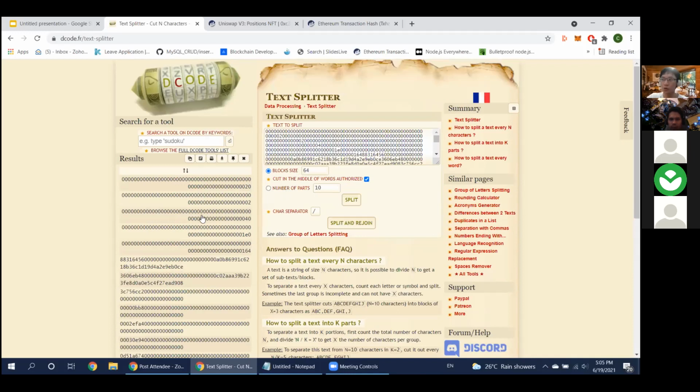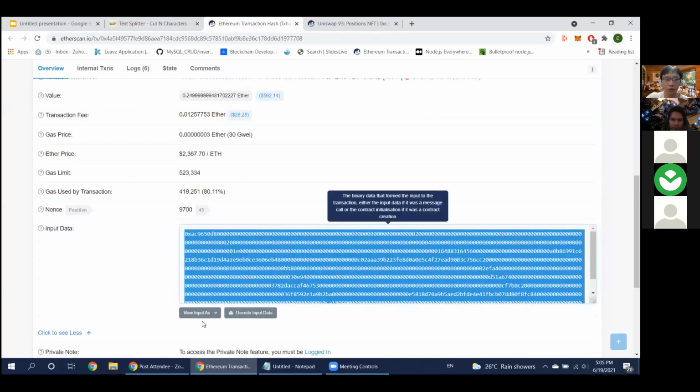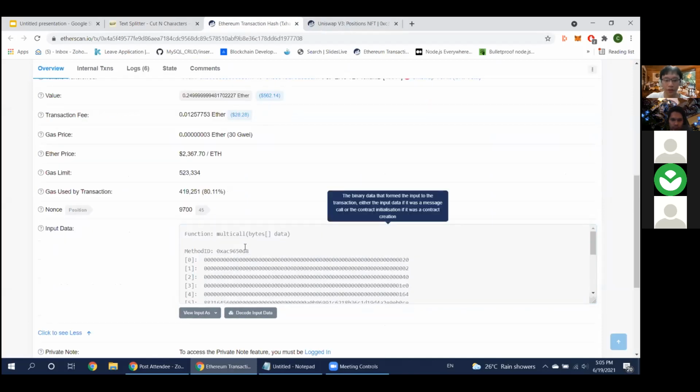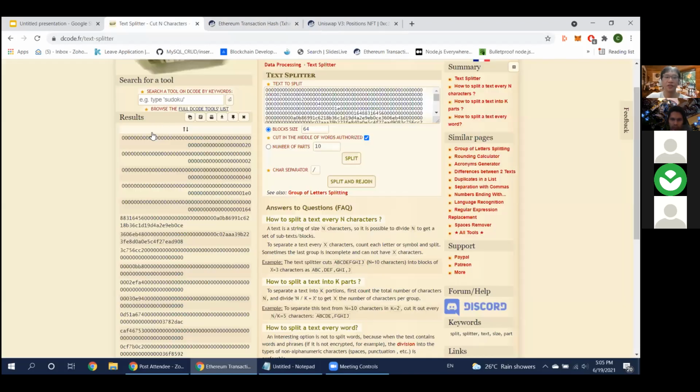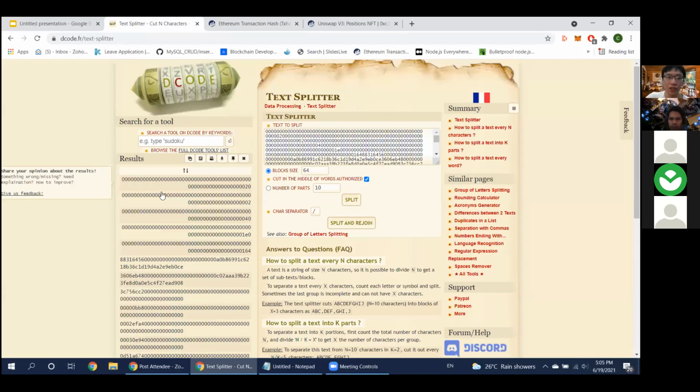So now let's look at what it really means. For that, we need to know the function parameter type that is being passed in. It's an array of bytes. So we know that for an array, the first item basically means the number of bytes to skip.